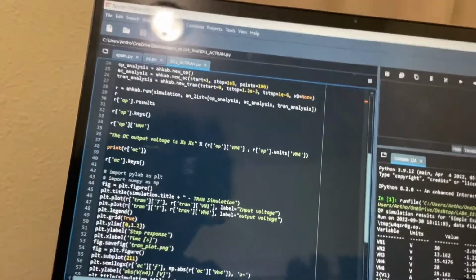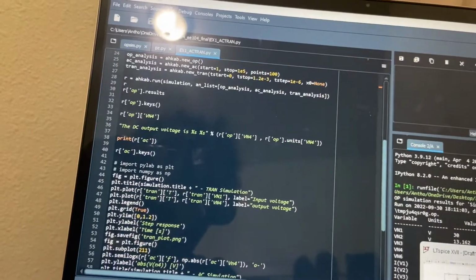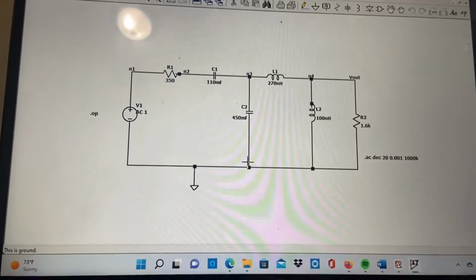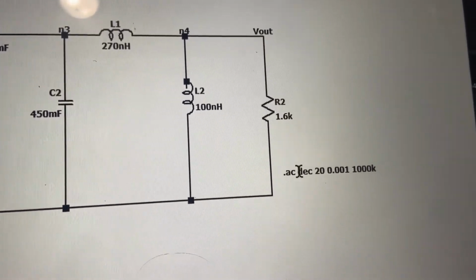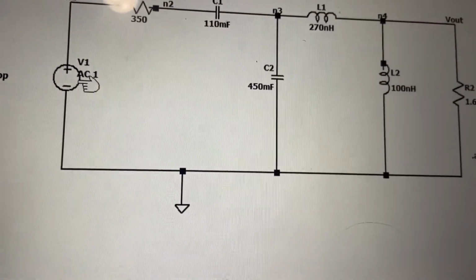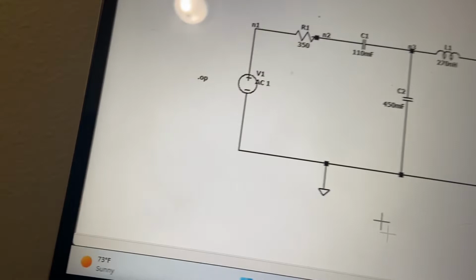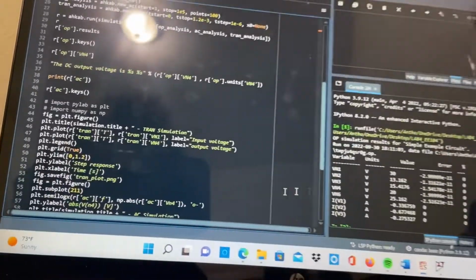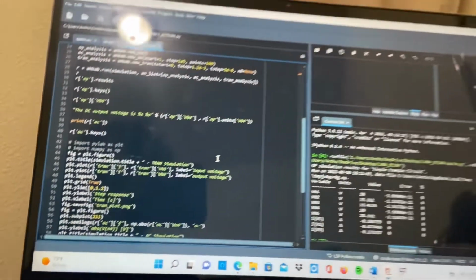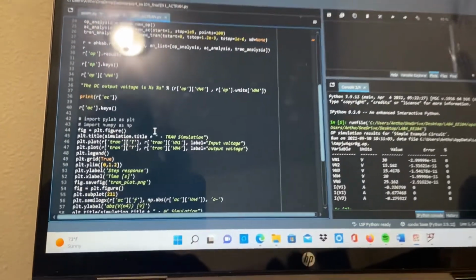So you use an RC circuit. We call it the AC analysis because of the AC source in the circuit, AC 1. When I run that circuit, it gave me a Bode plot. That same Bode plot analysis is going to be input into Python.